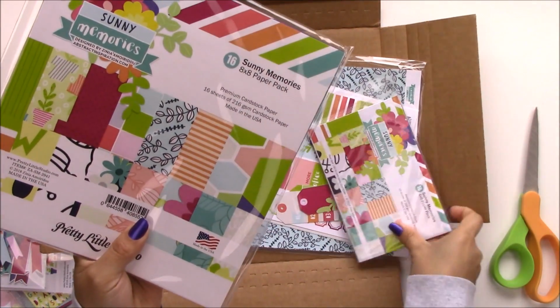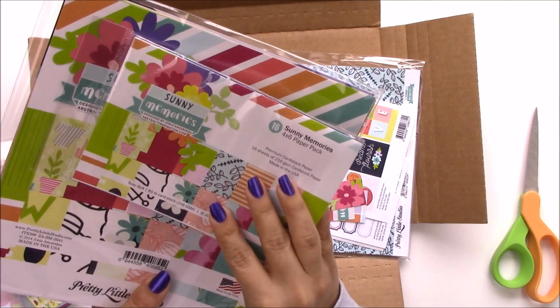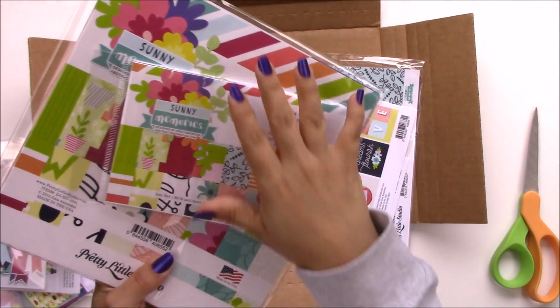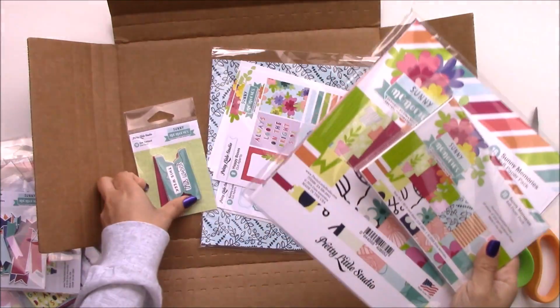And I also got them in 4x6, that way the pattern is a little bit smaller. And I love to use this for title cards, or I cut 1 and 2 to have 2 3x4s. So I love these.